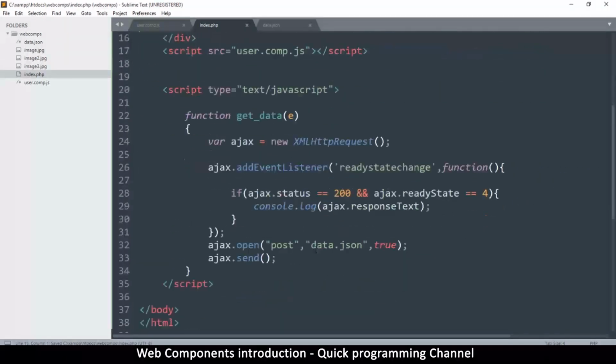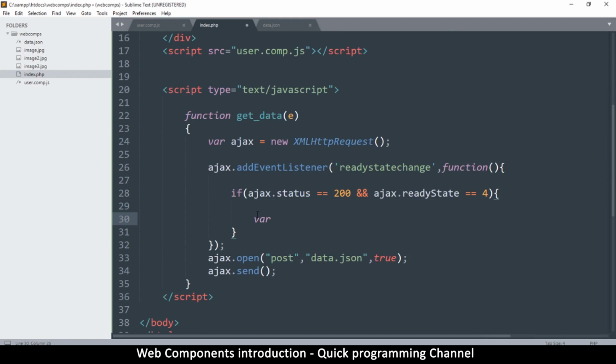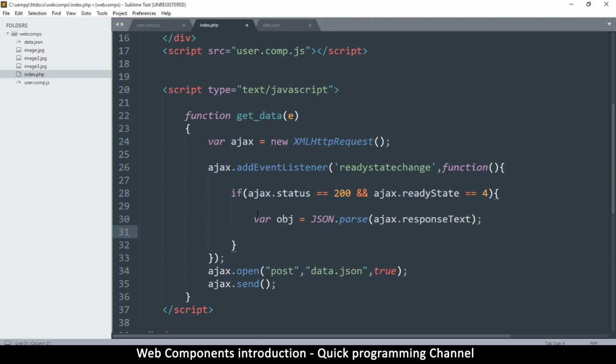So what do we do with that data? The data is a string, but we can convert it to an actual object. So how do we do that? Well, not to fear. We would do that by saying var, I want to create an object, is equal to JSON, capital letters like that, JSON.parse. That's how we deal with JSON data. Why did I remove the responseText? Ugh, now I have to type it again. Okay, there we go.